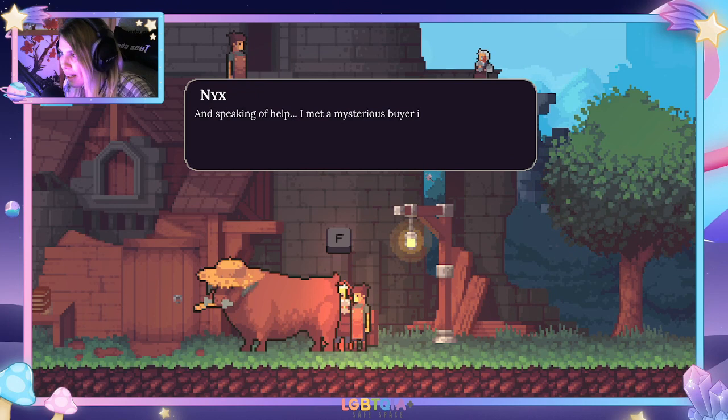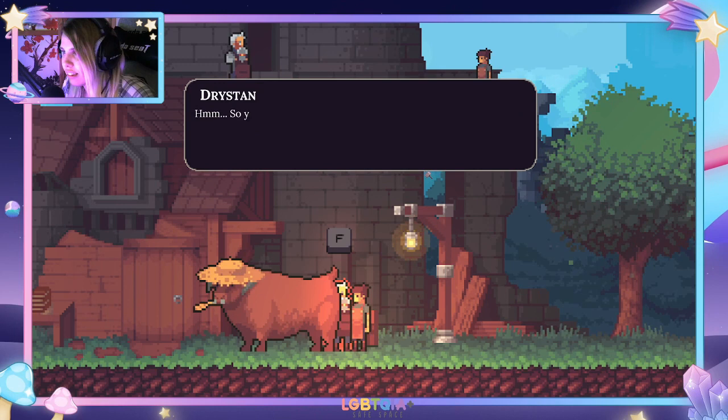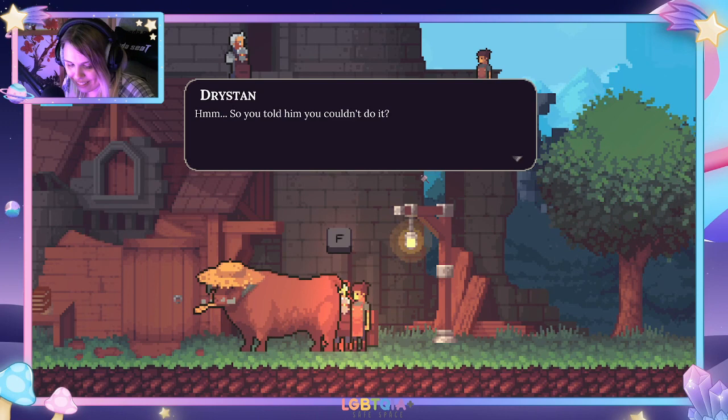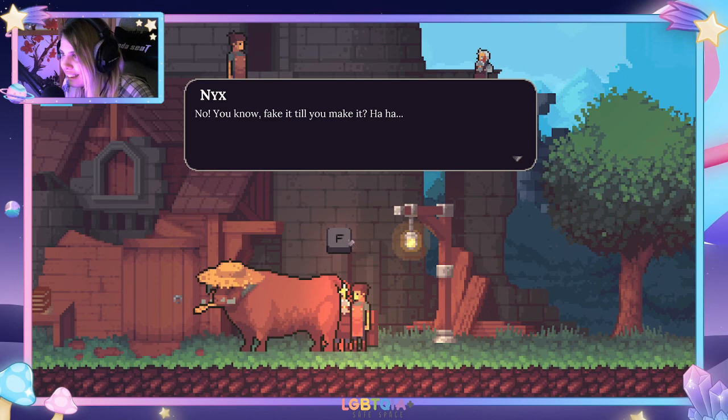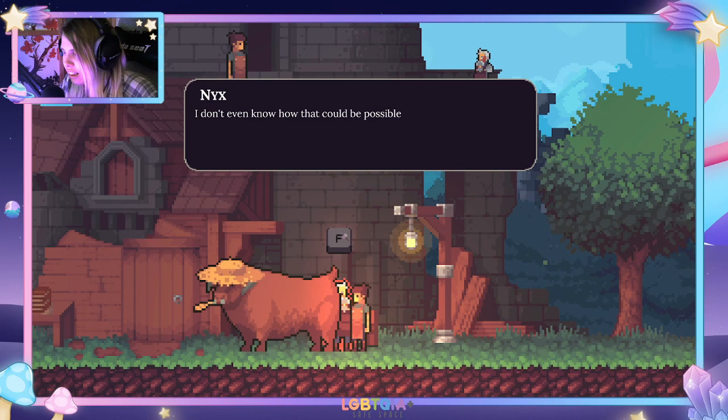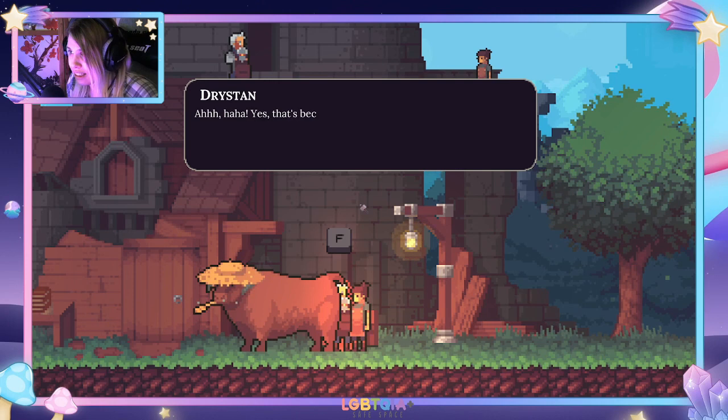Speaking of help, I met a mysterious buyer in Strom with a request I'm not familiar with. No, I absolutely did not say I couldn't do it, because that would have been the smart thing. I said, obviously, I can do it. Yeah, fake it till you make it, obviously. All they said is that they want a chandelier whose light will never go out. I mean, sounds a bit sus to me, to be honest, but tis what it is.